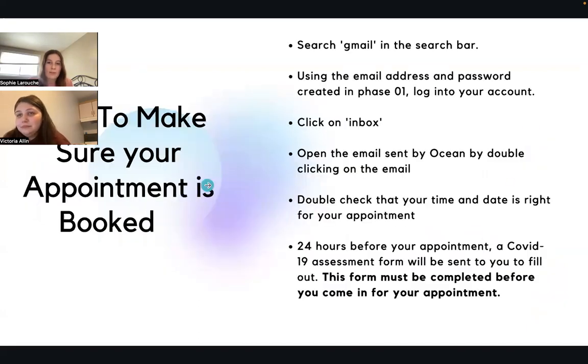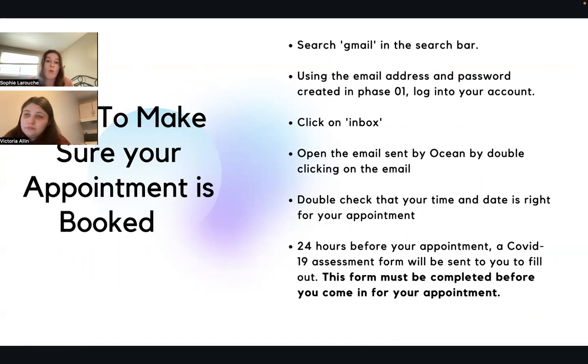Yeah, so like Victoria said, we're gonna go back into our email. So similar to the first step, you're gonna search Gmail in the search bar and then hit that first link once you search it to go back to your Gmail account. Now, the only thing that's different here is you don't have to create an account because you already did. So you're gonna go to log in and enter your email address that you made in the first step. So in our example, we use jane.doe at 19 whatever at gmail.com. So you'd put that in, and then the password you created as well. And then you're going to click log in.